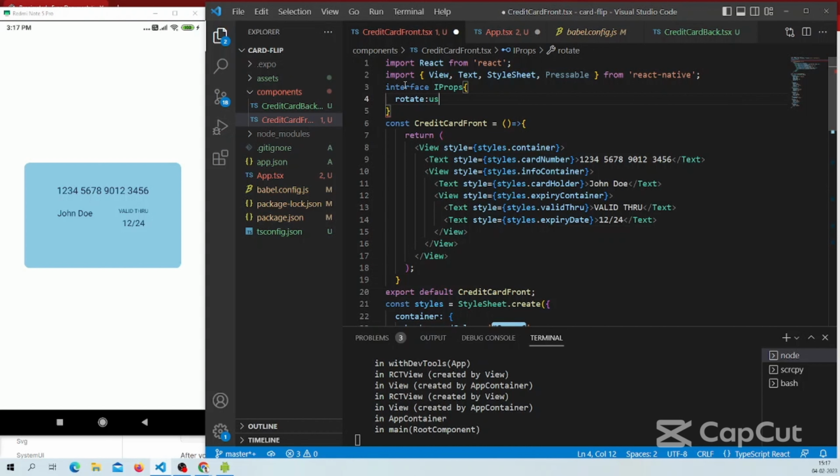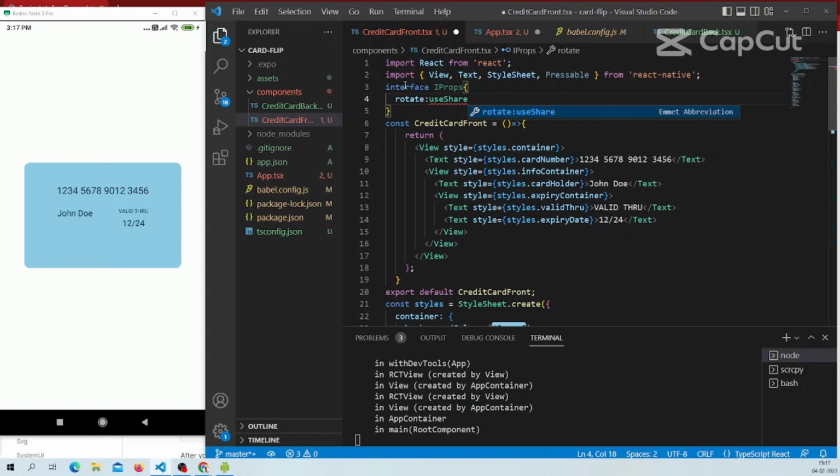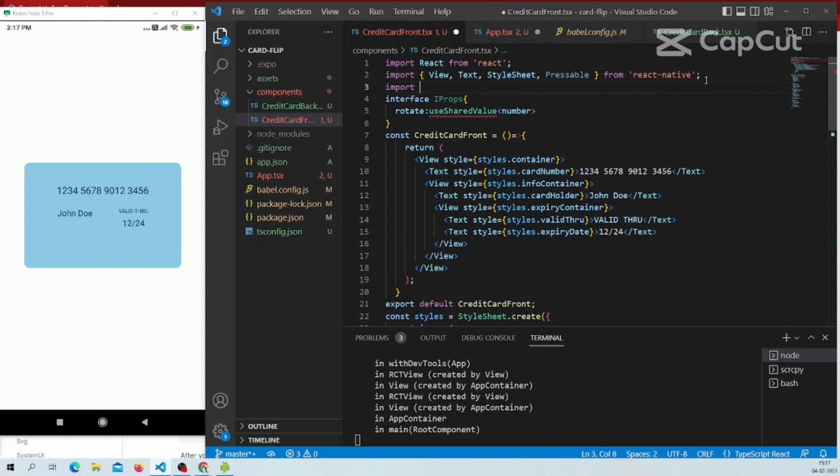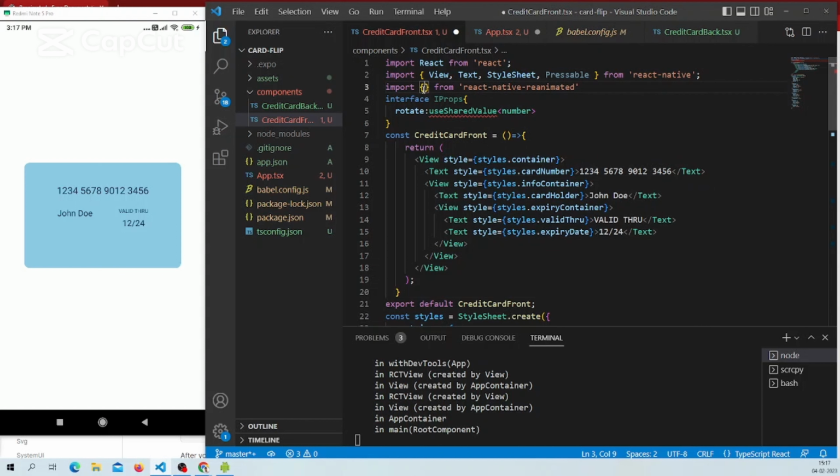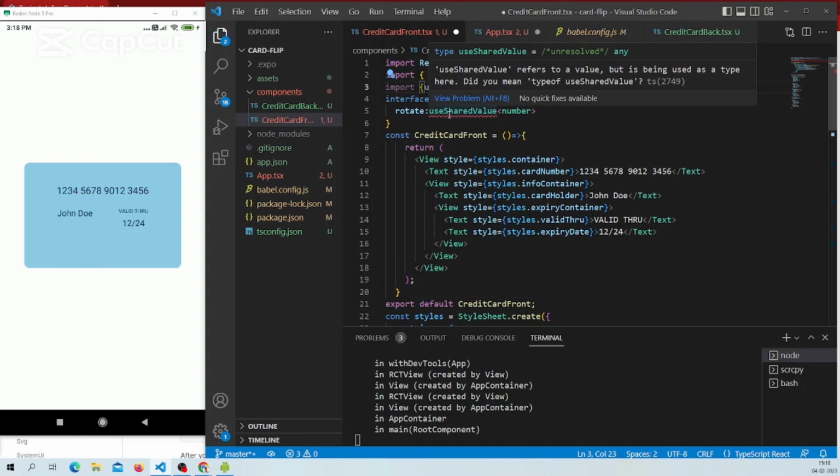This rotate will be useSharedValue of type number. useSharedValue will come from reanimated. Import something from reanimated, that will be useSharedValue. Do you need type of useSharedValue? Yes, I need type of useSharedValue.